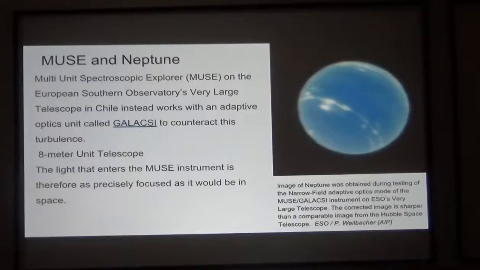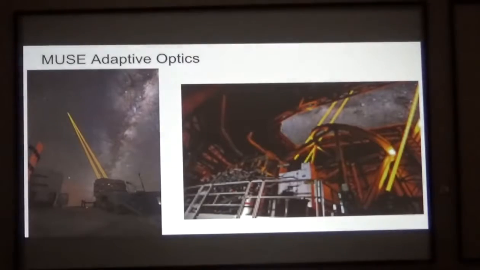This is an 8-meter telescope, and so it produces incredibly focused images. So this is better than Hubble has done for Neptune, which is really remarkable. The downside to this technology is it's really only very accurate for a very small field of view. So you're going to be looking at things that are very small if you want this level of resolution. And so I'll end with, unfortunately, very pixelated images of MUSE using its adaptive optics with the 4 lasers.